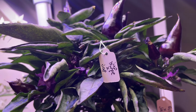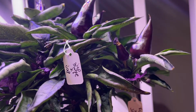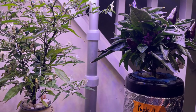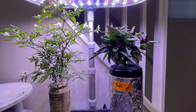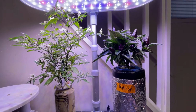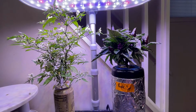But I'm not surprised that they look the same. Like I said, the F1s are going to be pretty consistent looking, but the F2s are where you're going to see a lot of the differences. So yeah, again, 2 out of 3 success here and 3 out of 4 there. I typically always have a good success rate among 2 Annuum species, and not as much with the Chinenses. I have successes with the Chinenses, but it's always much easier. If somebody wants a cross between 2 Annuums, you're almost guaranteed to get them.